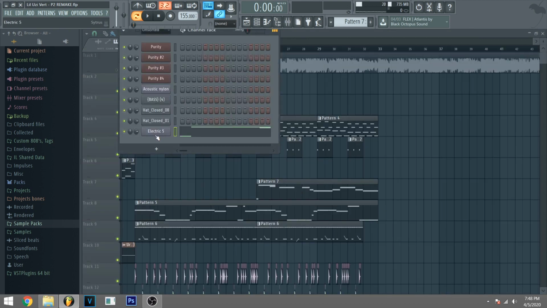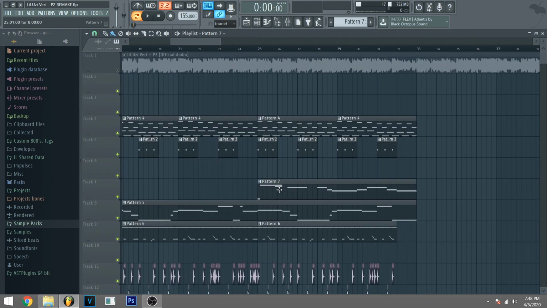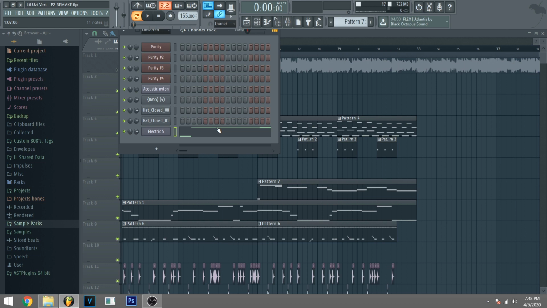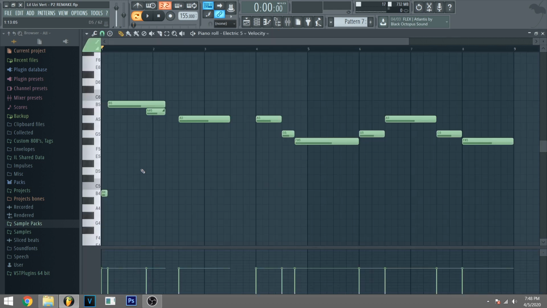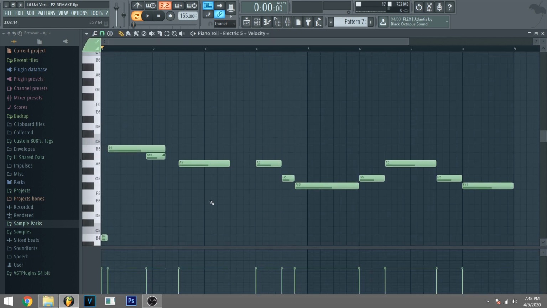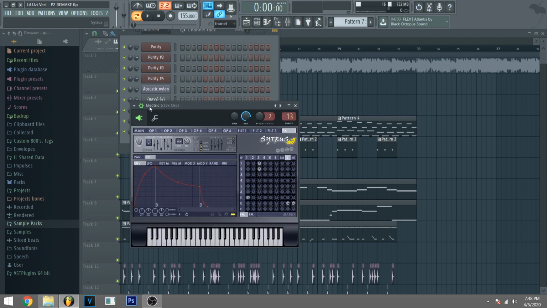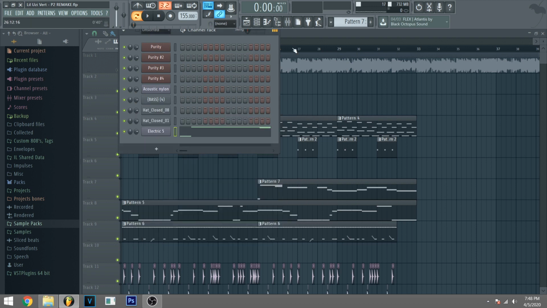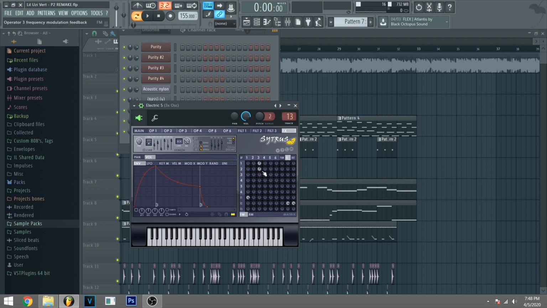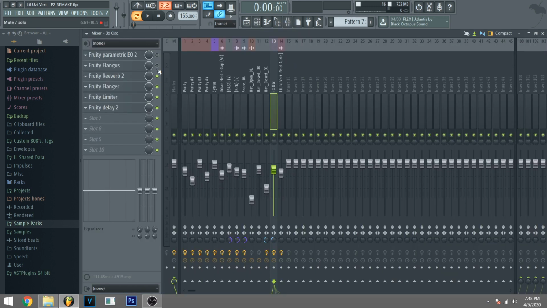Then after that, added a Citrus. This is the electric guitar you'll hear. It'll come here and there in the track. Sometimes it's pitched at a lower pitch, sometimes it's up higher. It's the same thing. It's Citrus Electric 5. What I added on this one, I sent it out to track 13. I didn't mess with anything. I sent it out to track 13, and it initially sounds like this.